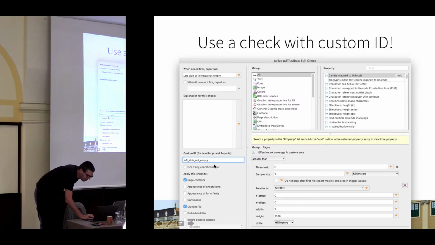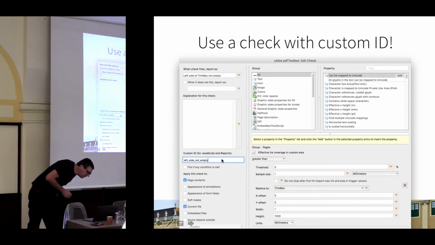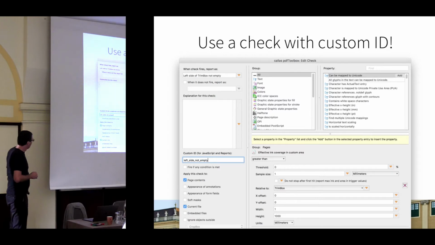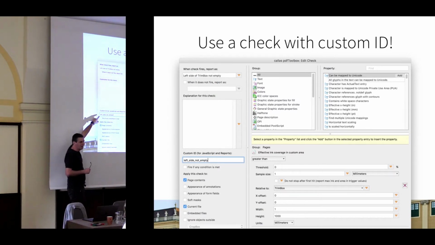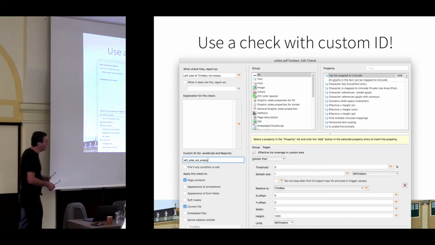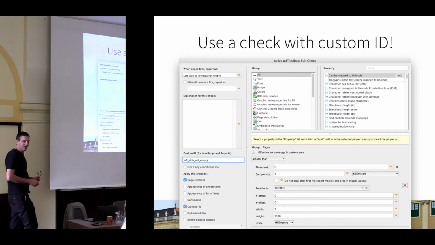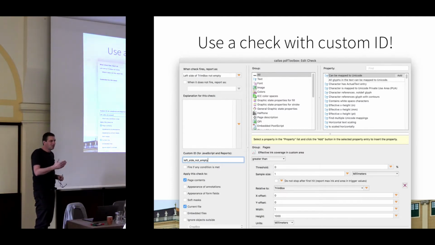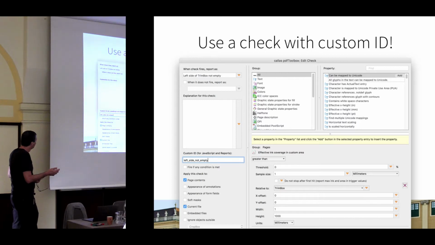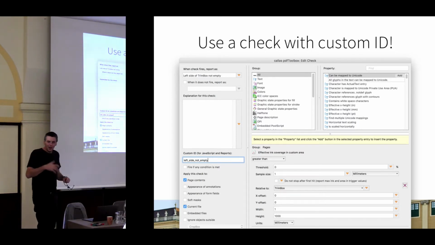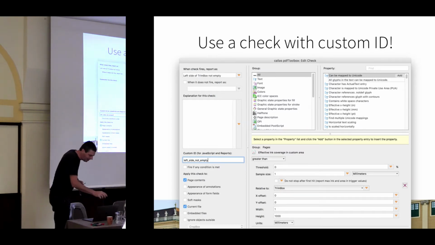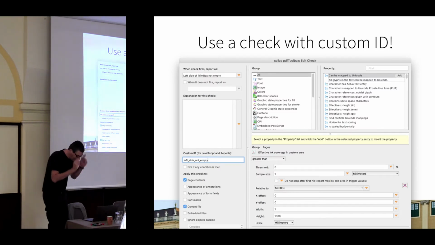And for this purpose, to make it easier, I can use a custom ID for this check. That's this little text field that is new, I think, since pdfToolbox 9.4. It's a little text field where you can enter your own ID for this check, and this ID will be present in the results. So it's an easy way to identify checks in results. At the end, I want to pick all the pages from the document that have a preflight hit from a preflight check with this custom ID.